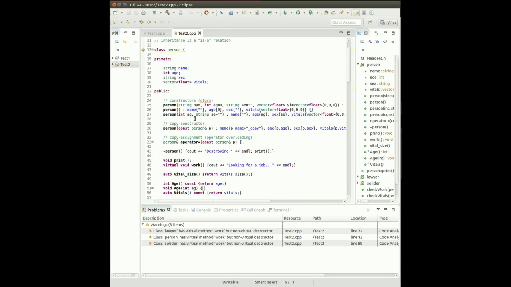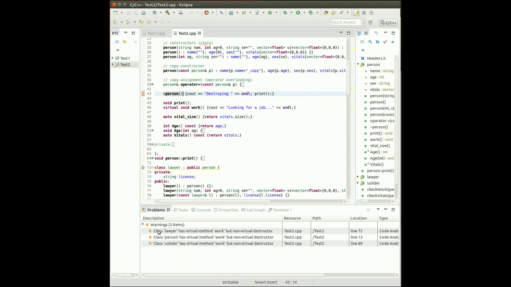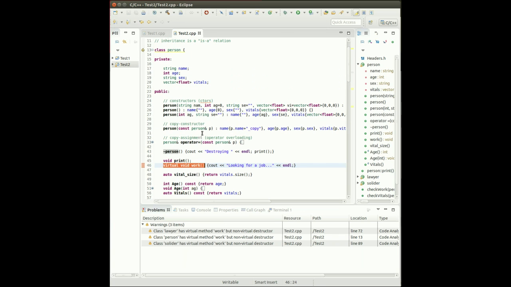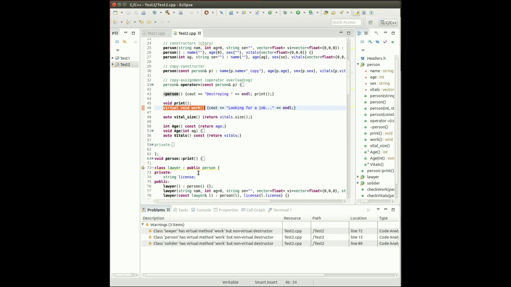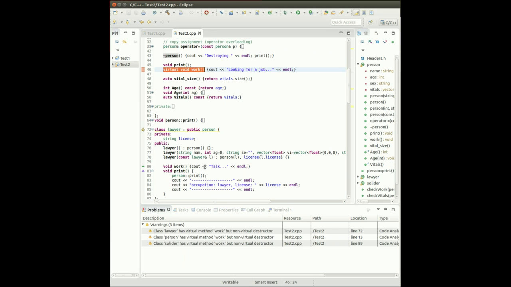Here I have a destructor for the person, which is defined here. It's a public member function, the virtual person destructor, that's the destructor of the person. The meaning of this warning message is that because you have a virtual function defined for work inside of person, the compiler is expecting you to use person as an interface. So it's going to be a base class for some other classes. And in reality, we are using person as the base class for lawyer and soldier. So what's going to happen during the destruction process? Suppose the lawyer or the soldier is going out of scope and they have to be destructed.